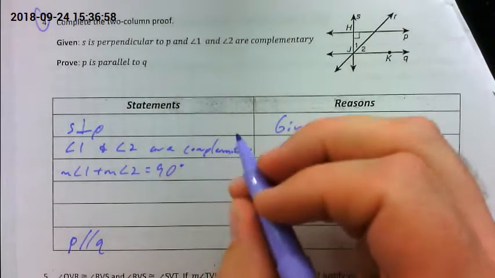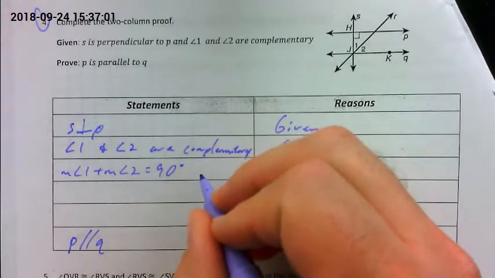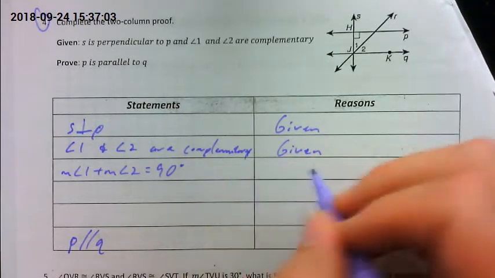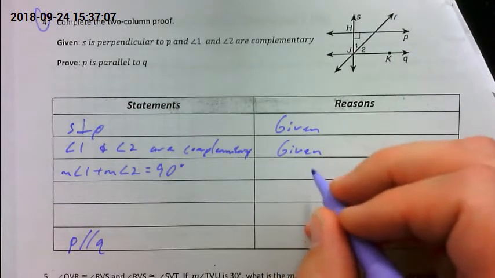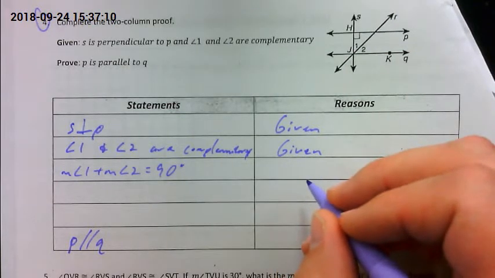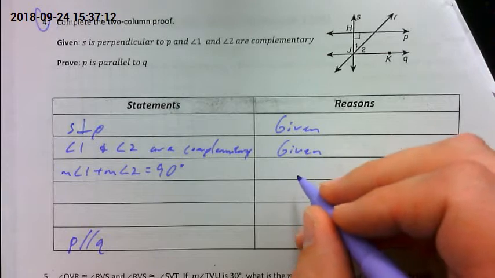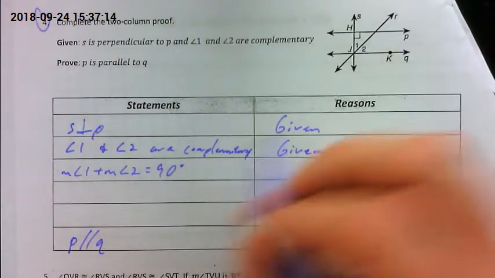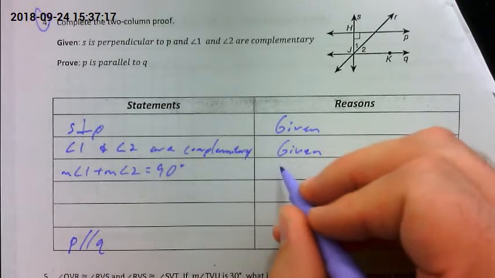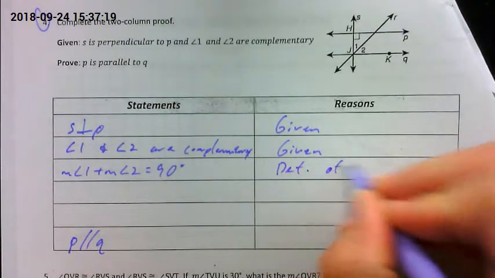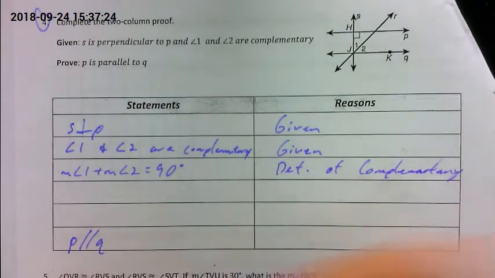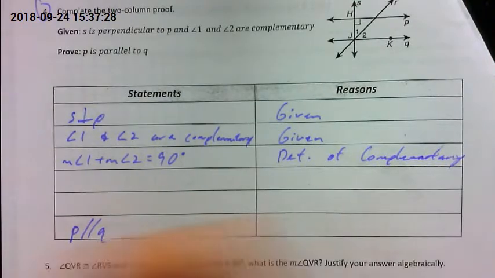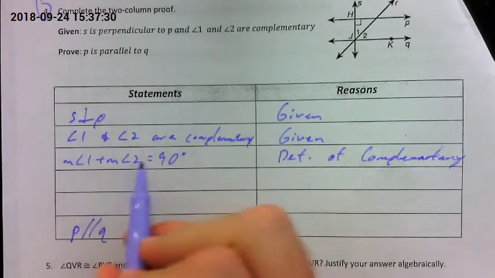Did she do that? No? She put the next thing after the first given, she put measure of angle JHP equals 90, and then the other given. Wait a second. Yeah, you can do this a couple different ways. There's several different ways. Definition of complementary. Yeah, when she gave this to me, she said that there's several different ways you could do this one. So my way might not match hers exactly. Yeah. But we got, all right, those two equal 90.